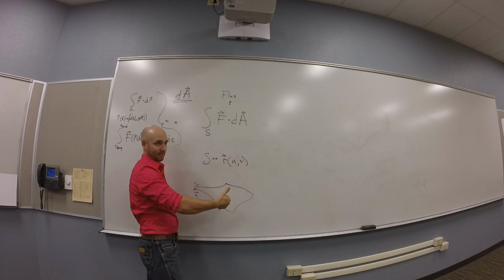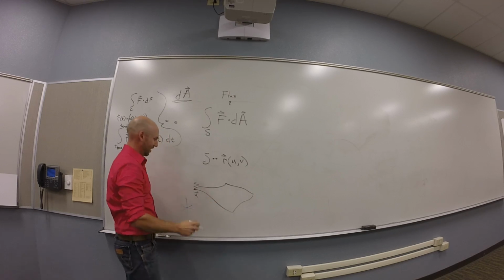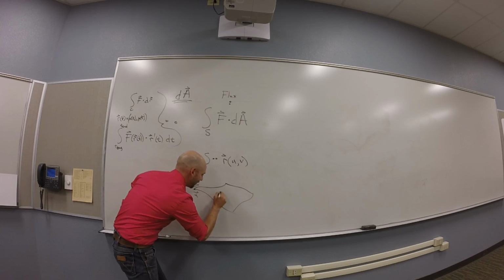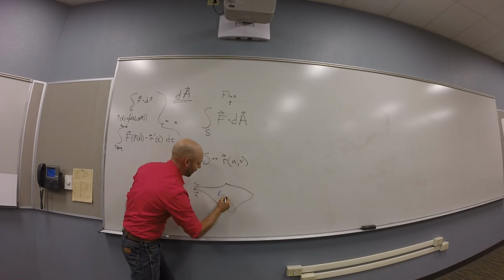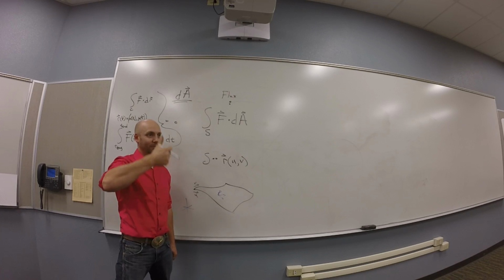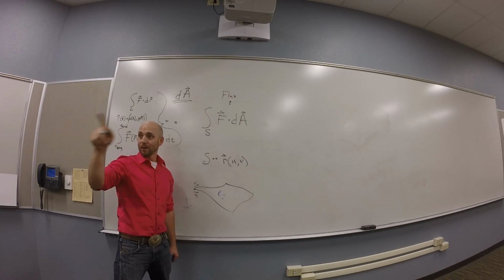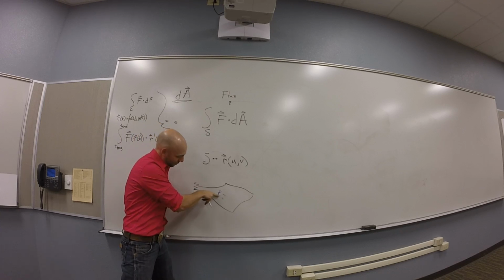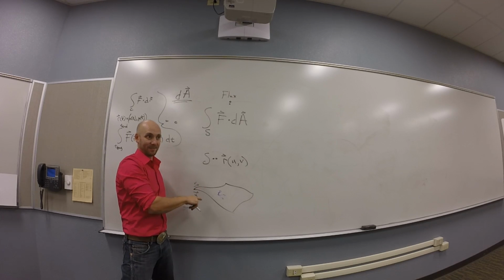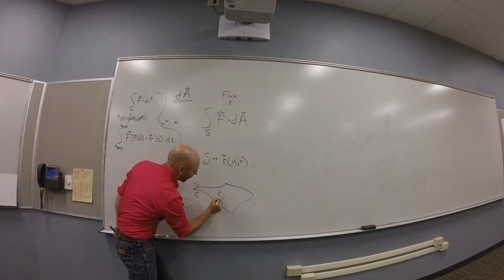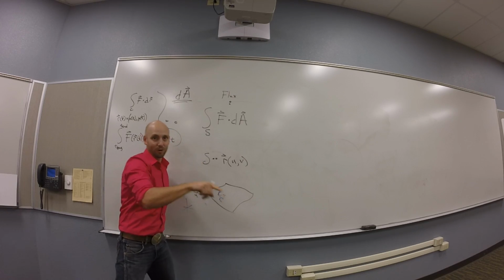So I need something else. Okay, so I'm standing right here, and I need a vector that points parallel to the surface that way and parallel to the surface that way, to figure out which direction my head is pointing. You guys see that? So I like that thought. One of these directions is increasing in u, and the other one is increasing in v. You guys see that? So what if that was r_u going that way?